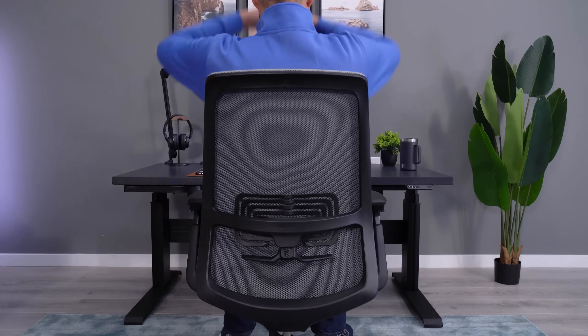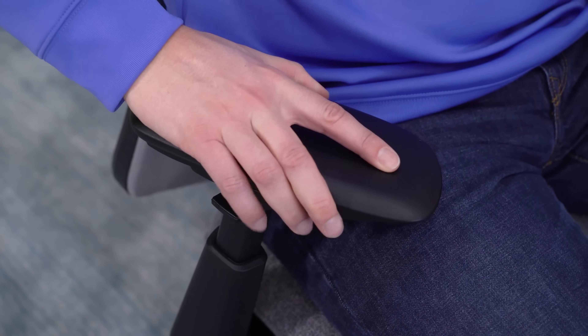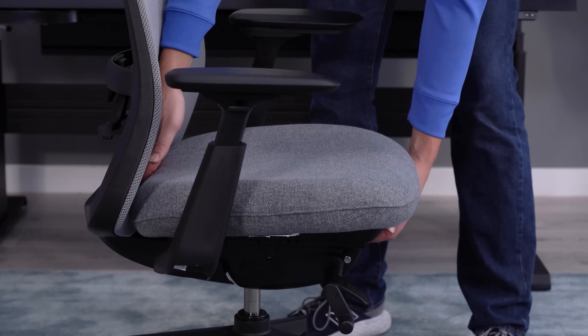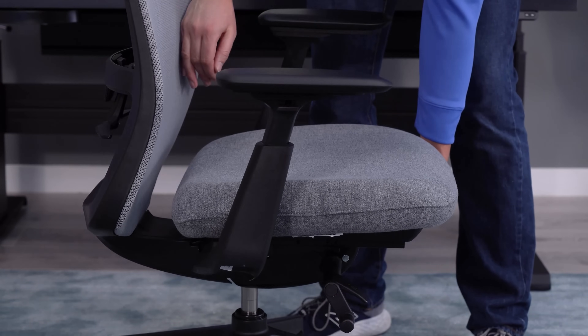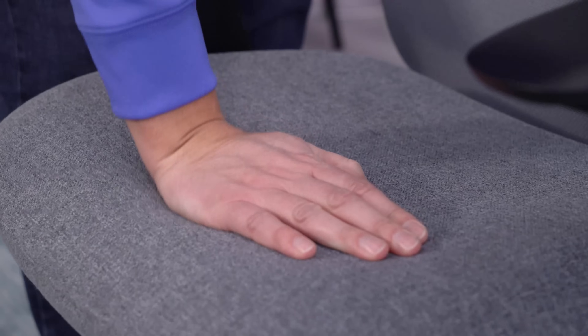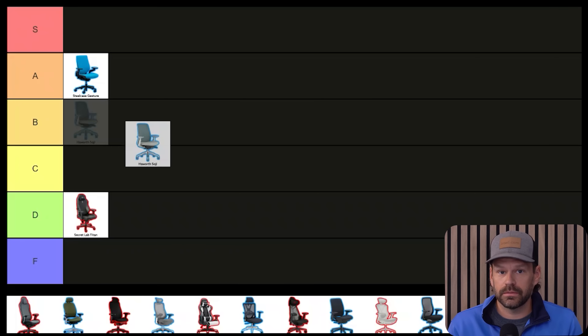For me, this is just a prototypical good, well-rounded chair for around $500. Nothing super fancy, but nothing that's going to make you hate the chair. The Haworth Soji is just the epitome of an above average chair. Most people are going to really like this one. The arms aren't uncomfortable, the seat isn't uncomfortable, the backrest is the same. All of those are maybe a touch firm, but it's going to be a good chair for all-day comfort. B tier overall.